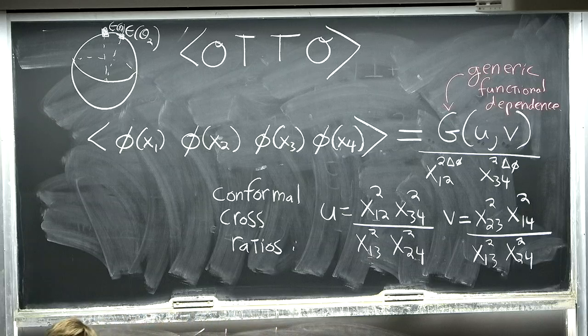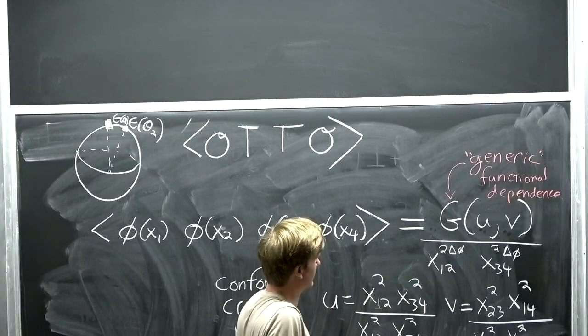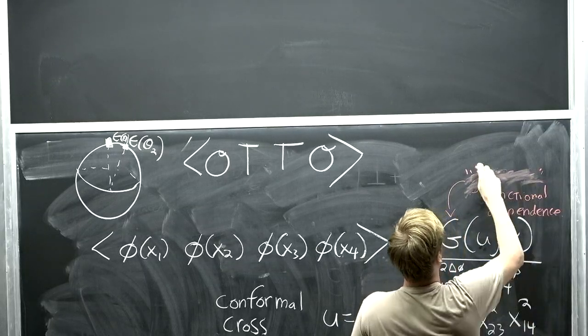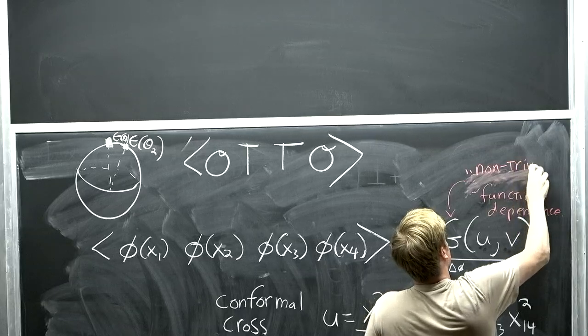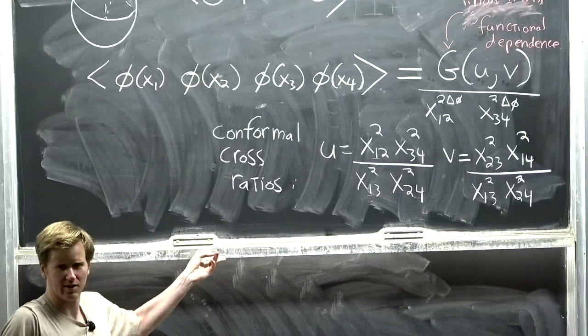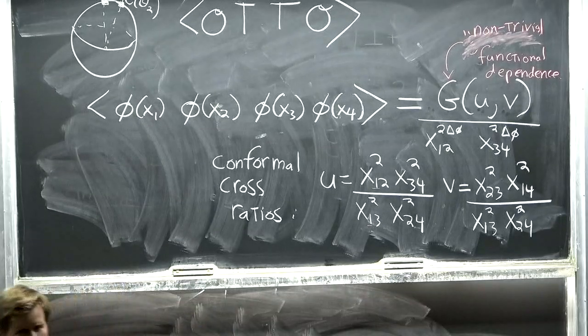Say anything even about the class of function or the genus or... You can definitely say things about it, but it's not completely fixed. For example, what the conformal bootstrap is trying to do is constrain those classes of functions. Generic is not really the right word, but it's a non-trivial function of these variables. In general, like in perturbation theory, it has certain structures, or in different theories, it has certain structures. It is highly constrained, but it's a non-trivial function of these 2 conformal cross ratios. So the complexity in perturbation theory just grows with the order. Exactly. And in perturbation theory, it'll typically be polylogs and their generalizations.